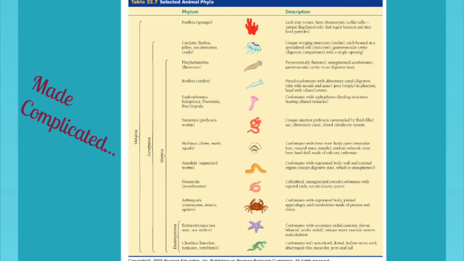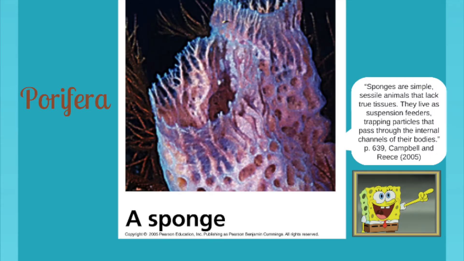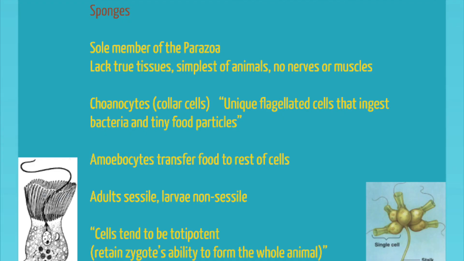The first one that we'll talk about are the sponges, or Porifera, which basically means flows through. They are simple, sessile — meaning they don't move — animals. They are filter feeders, they lack true tissues. They do have internal canals or tunnels through their body, and their cells are grouped together. They are truly multicellular, but we can't say they have really true tissues because of their arrangement. They have choanocytes and amoebocytes, and these help flow water through their system, filter it out, and transport things throughout their body.